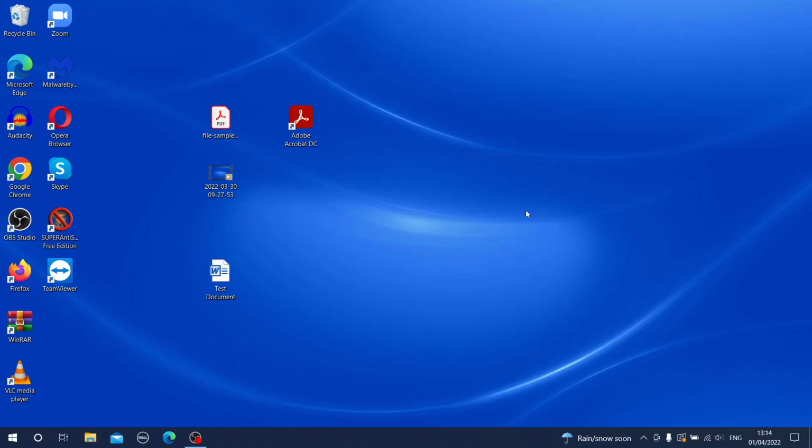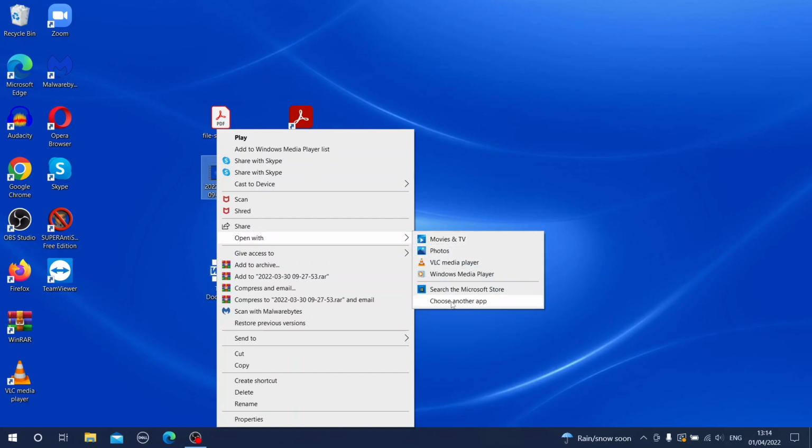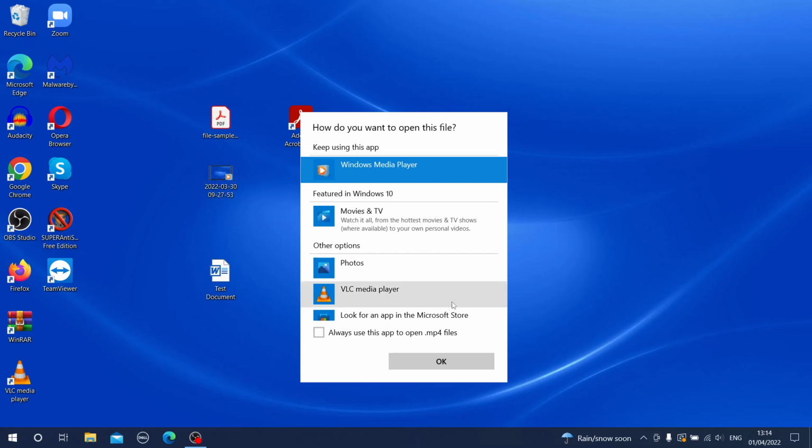Now let's imagine that you have a video file, and we're going to do exactly the same procedure. So you hover the mouse over that file, you right click, you find the position open with, and you go to the last position on the new submenu, choose another app. A new window appeared.